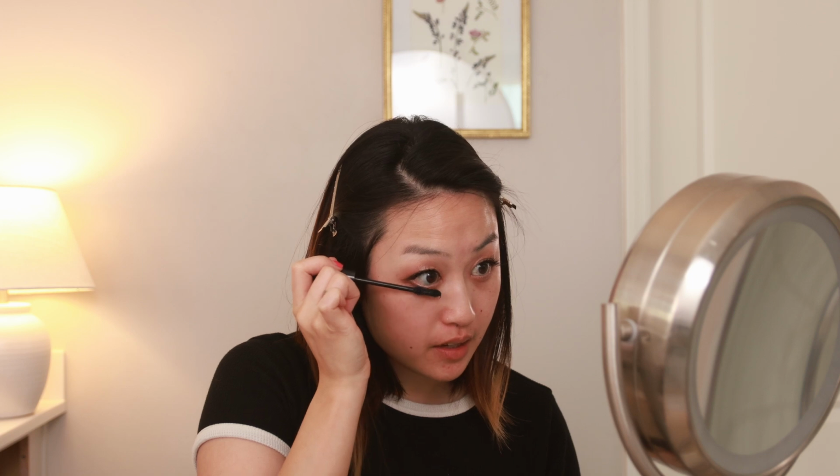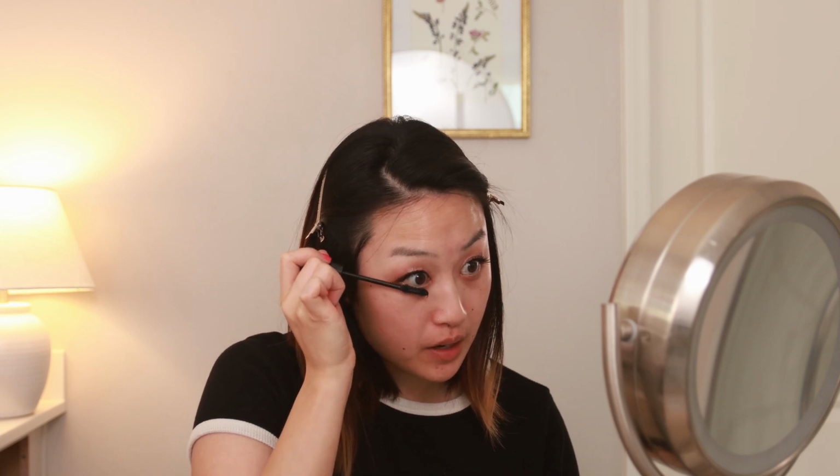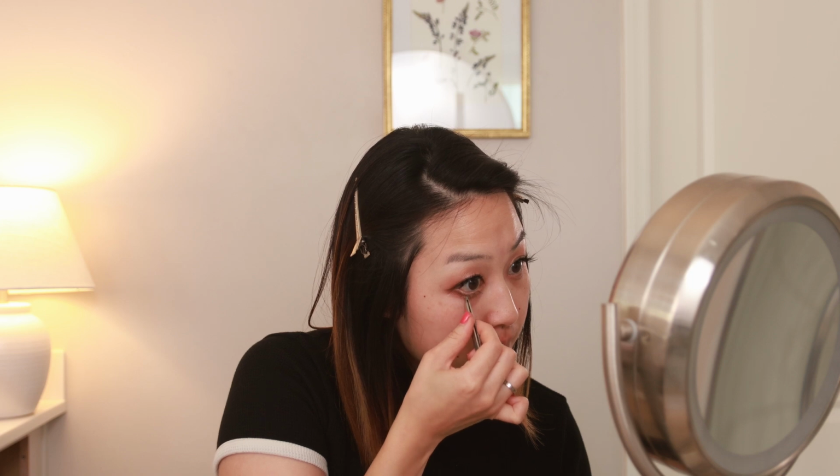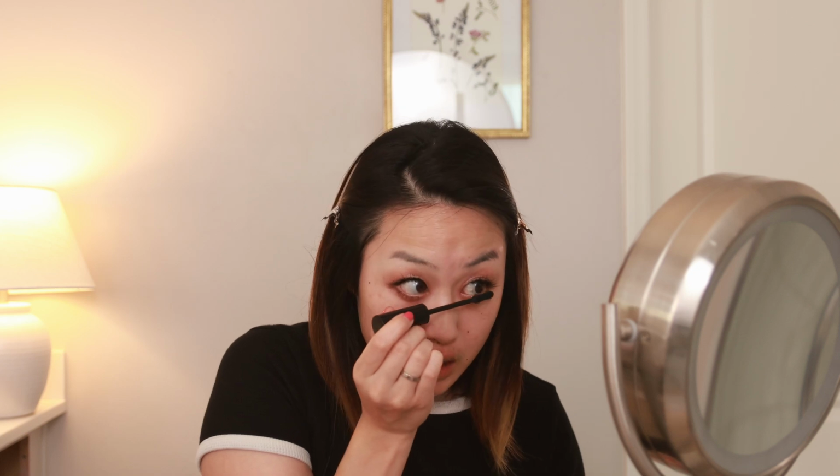So for my bottom lashes, I am gonna put on mascara, and I'm gonna use the Milani Anti-Gravity Mascara just because I think it gives a nice volume. If you have Asian lashes, like really straight lashes, this will not hold your curl, but it's a great addition to your mascara, you know? So I've squeezed some lashes together as she does. I don't know if it did anything.